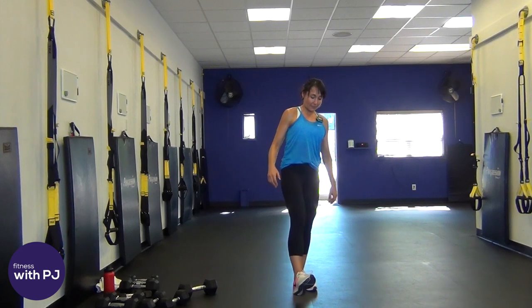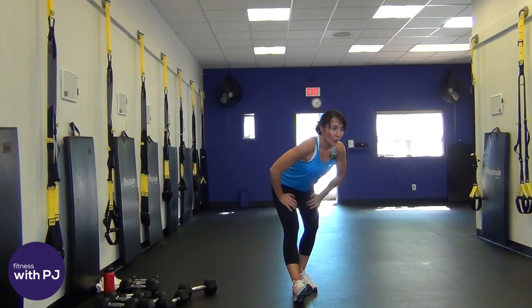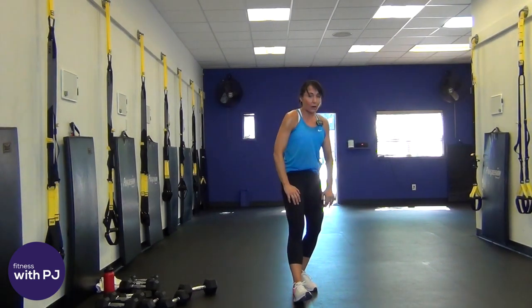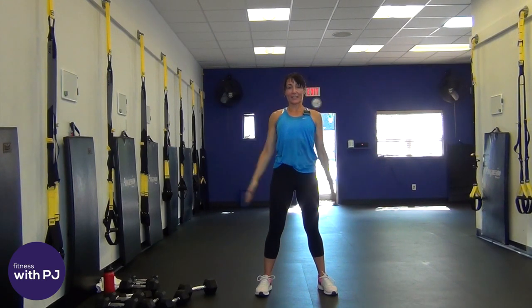Kick the leg a half a step in front, push the hips back. Good job. Feel that hamstring stretch. Drop your chest and toe to the ground and roll it up. Oh yeah. Interlace the hands, bring the elbows behind, look up, open up the chest, and release.